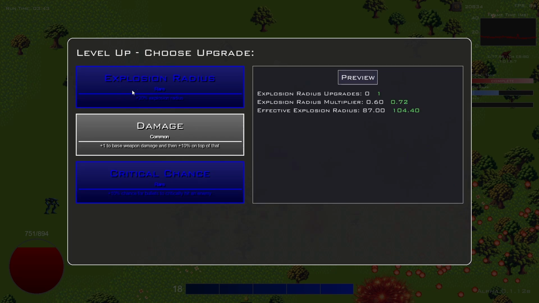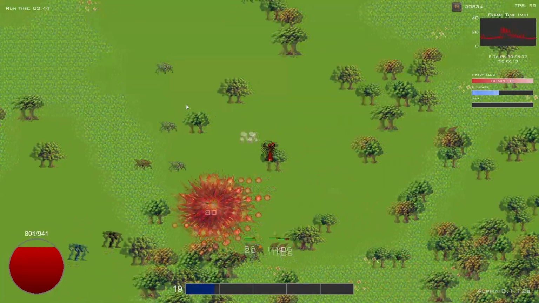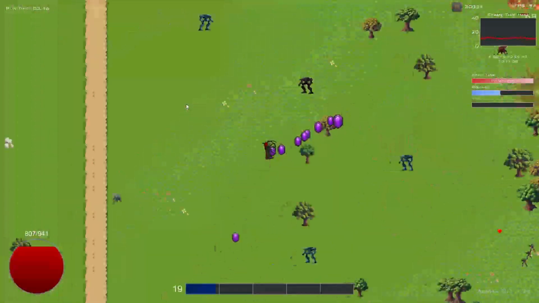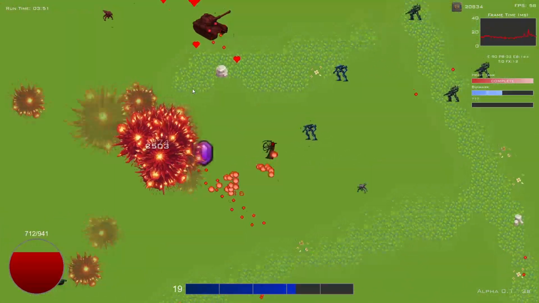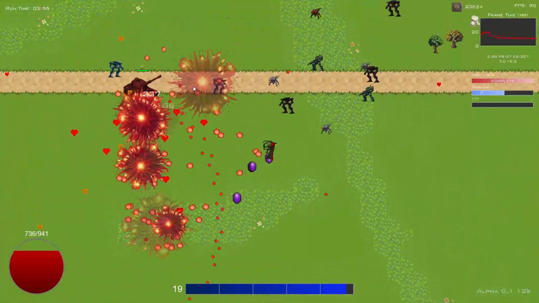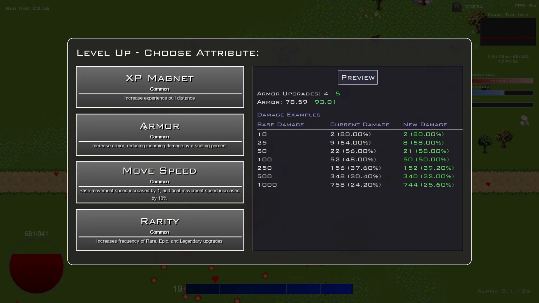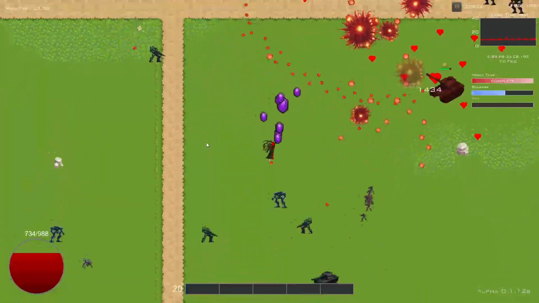There's the explosion radius. So if I take this, I'll get 20% of that explosion radius back. I'm not sure if I need it. Yeah, well, I mean, of all the options here, I think it is the better one. So I don't know if I need it, but it certainly is the fun one. Ooh, an elite heavy. Oh wow, that guy died fast. Let's see if we can get in there. Mage is a little squishy, so I'm kind of stacking my armor a little bit. More concentrated effect. Yeah, why not? Let's make our bullets tiny.